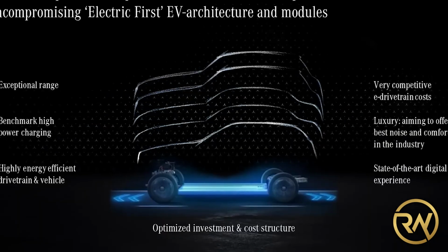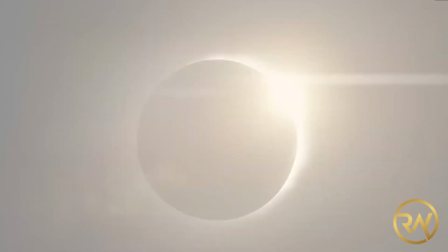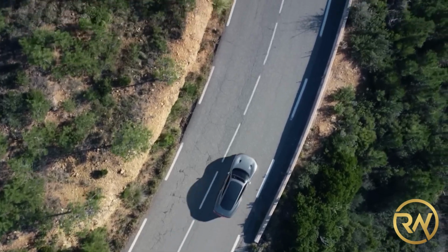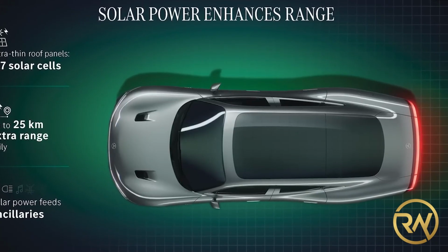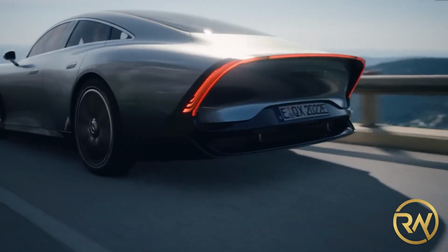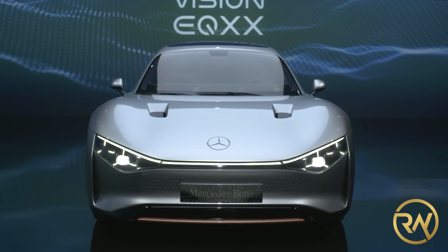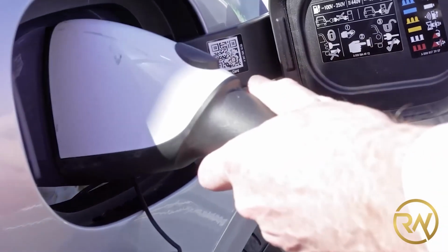The EQXX uses a 920-volt system, which is way greater than the 400-volt systems used by most EVs and Mercedes' current EV lineup. Wiring can be smaller and lighter thanks to higher voltages because resistance drops. Mercedes considered increasing the charging amperage for the sake of faster charging, but ultimately decided that the weight penalty was not worth it in order to avoid the need for a battery cooling system to cool fast charging cells. Still, the high voltage results in less wasted effort and material.